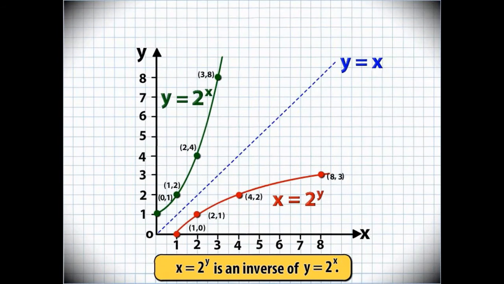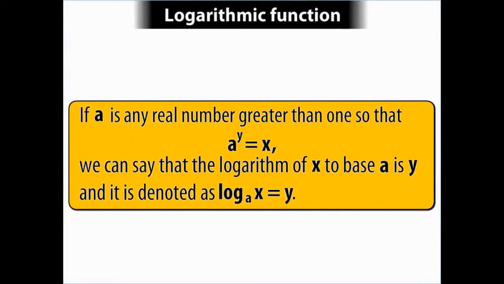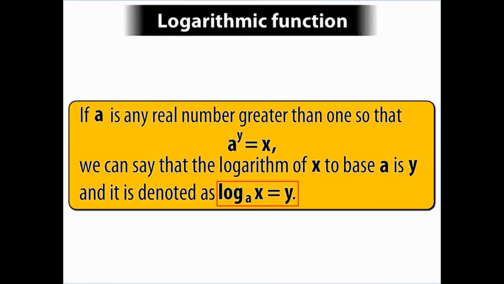So we can generalize that the inverse of y equal to a raised to the power x is x equal to a raised to the power y. This lets us introduce a new class of functions called logarithmic functions. If a is any real number greater than 1, so that a raised to the power y equals x, we can say that the logarithm of x to base a is y, and it is denoted as shown here. This function is known as a logarithmic function.